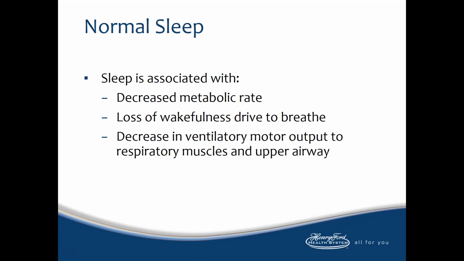So normal sleep, to start with, is associated with a slowing of the metabolic rate. There is a loss of the wakefulness drive to trigger your breathing, and there's a decrease in ventilatory motor output to the respiratory muscles and the upper airway. So we'll be talking about how that relates to the upper airway anatomy and obstruction, and also some of the snoring and the relation to the chemoreceptors and mechanical receptor stimuli.